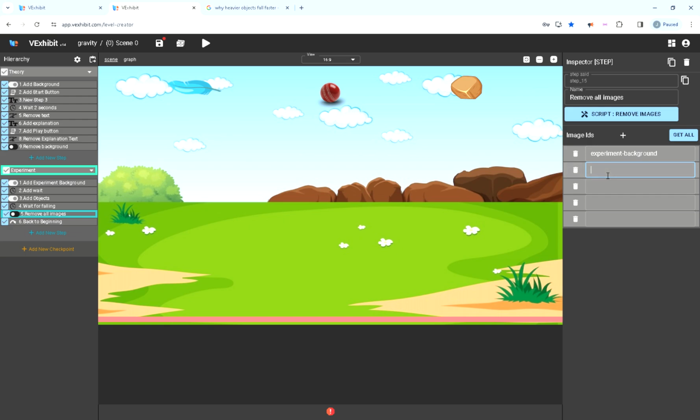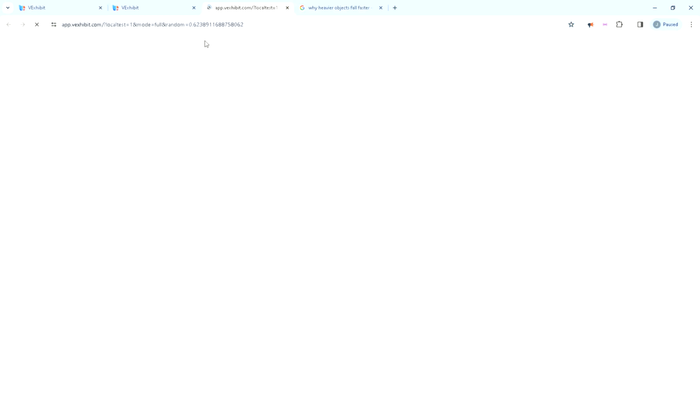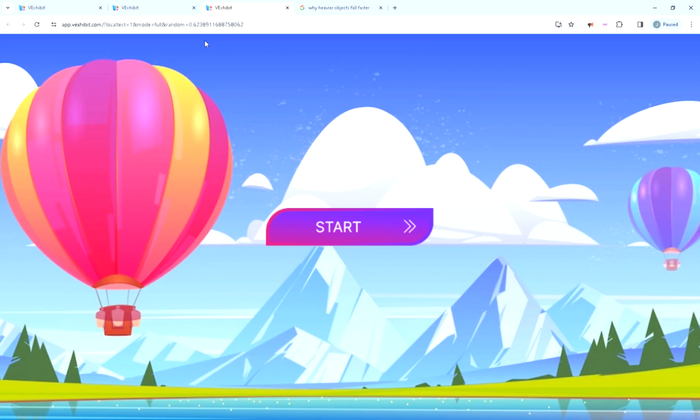Let's add a stone. Next is a feather. Next one is the ball, and the next one is the ground. Yes. Okay. So once these disappear, it will come back to this one, and at the end of it we remove that, and this experiment part will come. Okay, this goes in a loop.